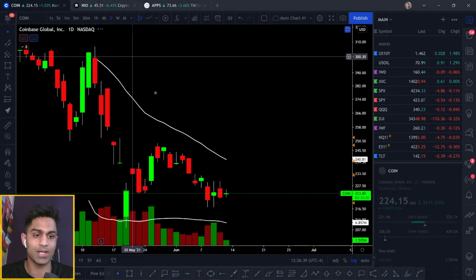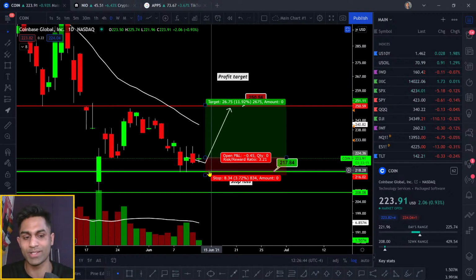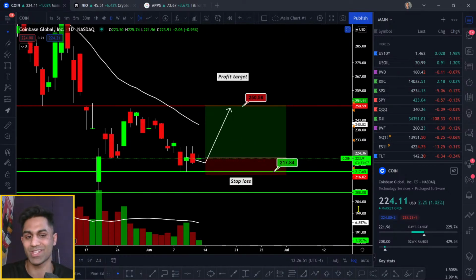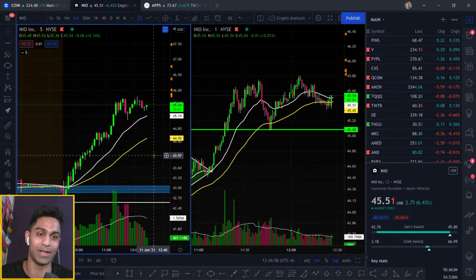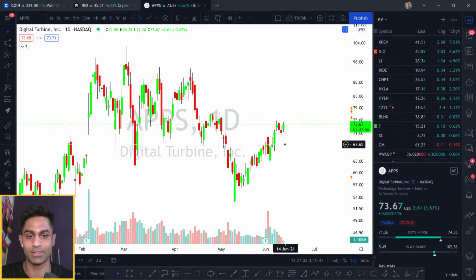So DG Woods, Coinbase. Coinbase is up a little bit over 1%. I haven't really started a position on this. Just waiting to see if it gets a retest of 217. Yesterday we were down a little bit over 1%, we came down to 221. I feel like a better entry would be 217 on this. Actually, I don't want to go over this right now because that wouldn't be fair to the Patreon members. I'm sorry. These are private trades that I post there, just to respect all the members in the private Discord, and we posted the whole trade analysis on there. You guys can go and read that as well.